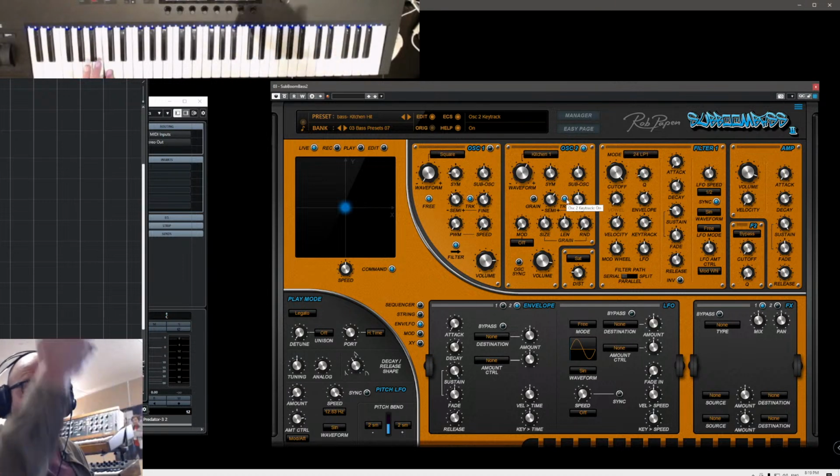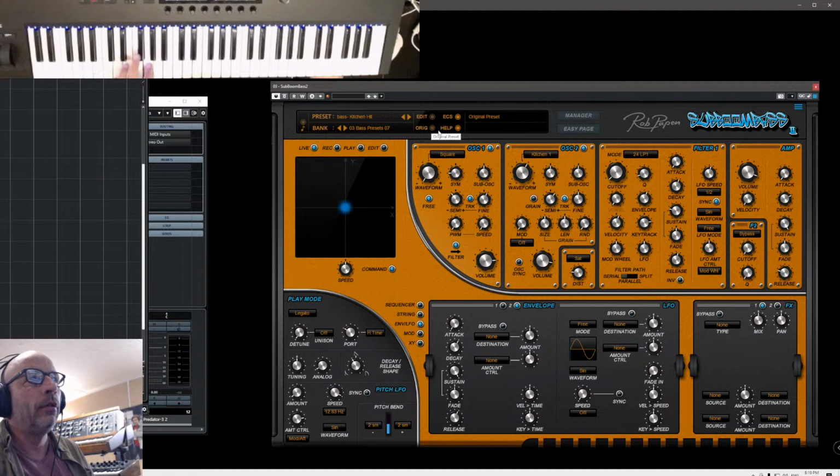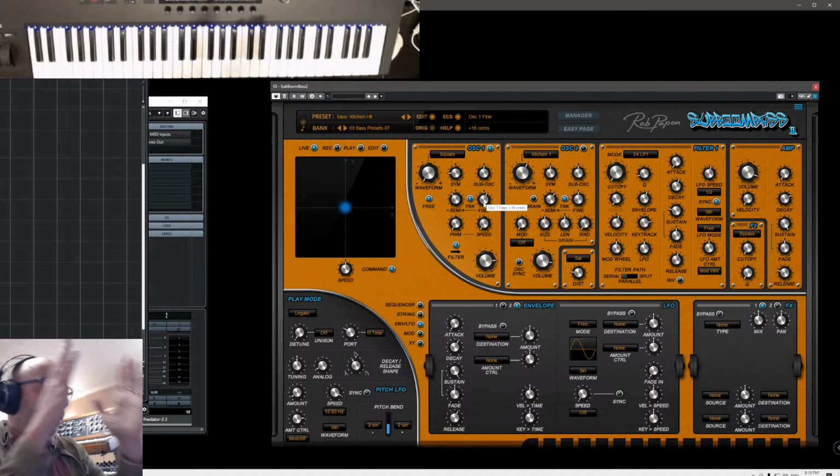So it's in the kitchen upstairs, and I use the attack of this sound for giving the bass an attack sound. So I will click here on original. So it is using a square, a traditional square, which has a smaller pulse.